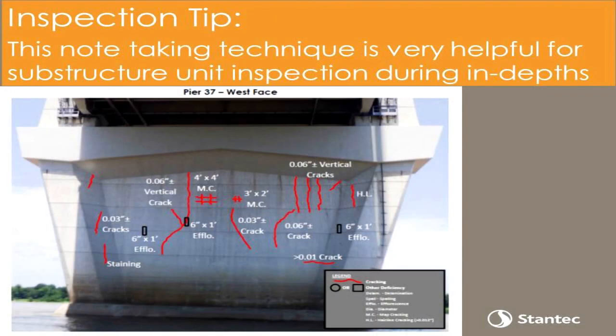I learned this a long time ago at the first company I ever worked for, that sometimes taking elevation photos like this, you can reference yourself where you're at, because you can see streak lines coming down, and you can see all these form lines, and you can see where the actual bevel's at, and you can orient yourself so much better when you're taking detailed notes. And then also in the report, they look awful pretty. You can color them up and make all these sorts of legends and things. It just made for a nice looking report. And this is the way we decided to take our substructure notes.